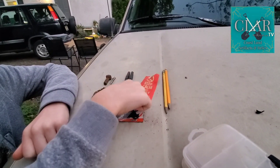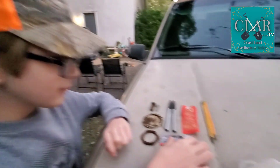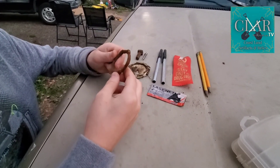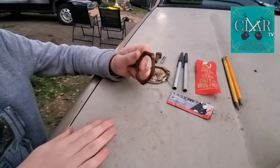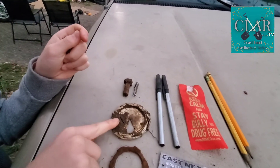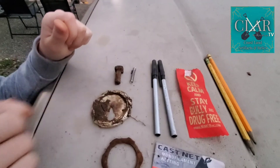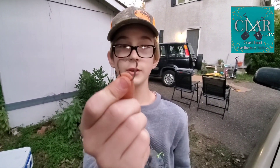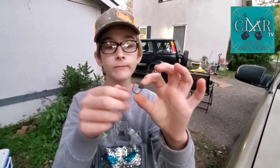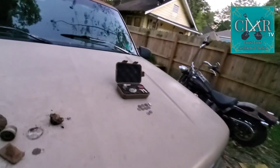Lodge's roundup: two pencils, two pens — the pens actually still work, and so do the pencils. Found a 'Keep Calm and Stay Bully and Drug Free' button — never seen one of those before, but good message. A cast net label — someone bought a cast net going fishing, fun little find. Then there's a ring thing — I'm gonna call it a ring thing. And the final find: apple for the teacher — turns out it's an apple for the teacher pendant, not just a bottle cap ring. Good work!